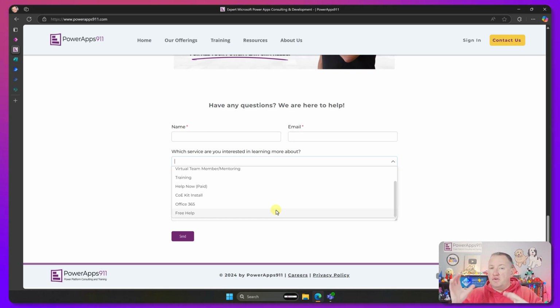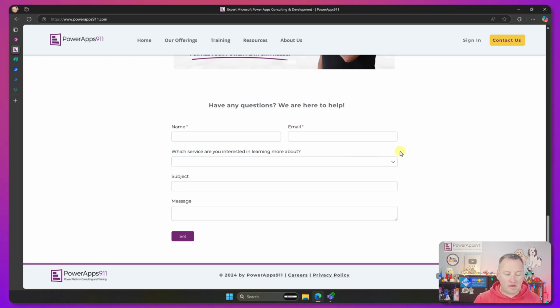But people fill this thing out multiple times every day. It's a very busy system, right? We get, I don't even know, thousands of these a year. Once again, we're only a company of like 30-ish people, so it's a lot. So what happens is when they fill this out, we needed a way to make sure that all those people got their responses. So what we did was we wrote a flow to do that.